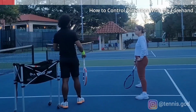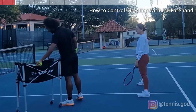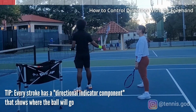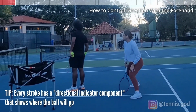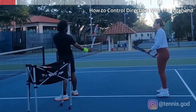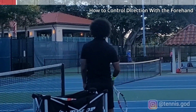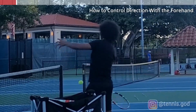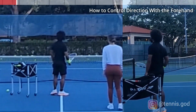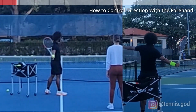So now you understand how to control direction, but the question is, how do we actually set that up? Every single stroke has something called a directional indicator component, which means basically a component that tells you where the direction of the ball is actually going to go. So I told you that the signature racket orientation of preparation is that the strings have to be facing back, okay? The ball's going to go the opposite direction of where your strings are facing. If my strings are facing directly back, the ball's going to go forwards. If my strings are facing back to the right, the ball's going to go to the left. If my strings are facing back to the left, the ball's going to go to the right, okay?